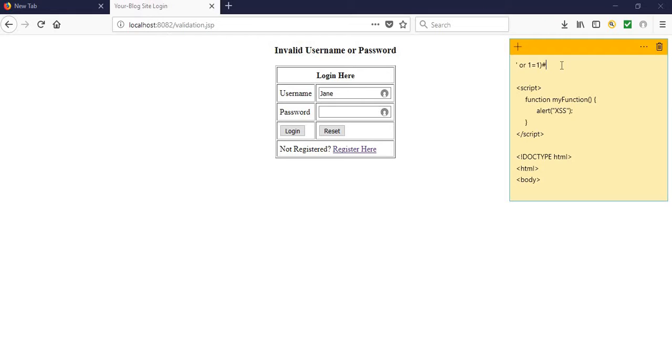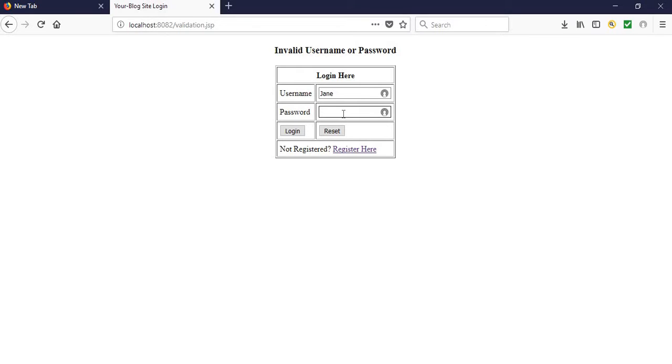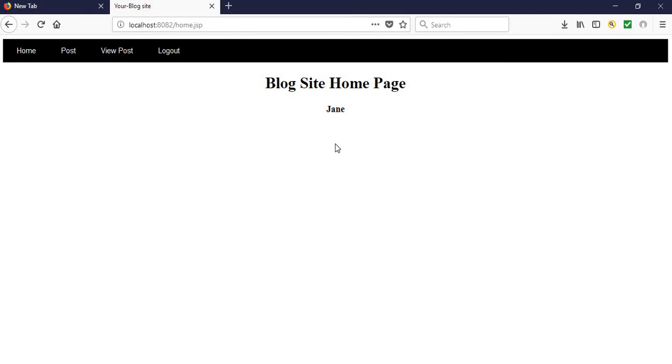So the way this is going to work is we're going to send the username Jane to the database, and we're going to send this query to the database. So the logic that it should come true is check if there is a user called Jane, which there is, and then check if there's a password or 1 equals 1 bracket hashtag. Except there isn't going to be a password like that. However, this is going to be viewed as code, which means it's always going to return true. So it is going to think that we've supplied the correct password. Now, let's see if this works. Voila. I'm going to go into the code to show you how this is broken down.